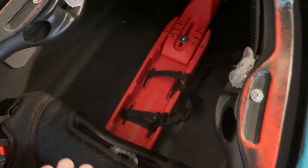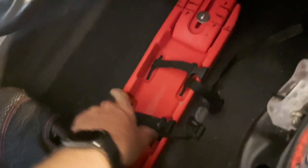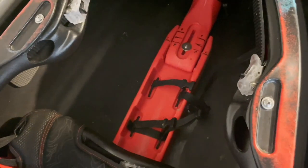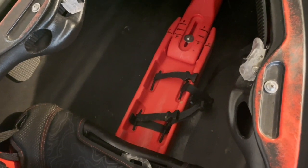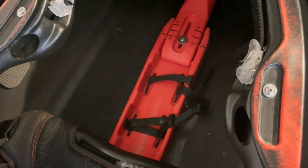The other great thing is that they changed the way this molded seat sliding adapter works. It's no longer welded to the bottom of the boat like it was in the Axiom, and that was a problem where it would cause some of the boats to break at the weld points, and then you have a hole in the bottom of your hull.